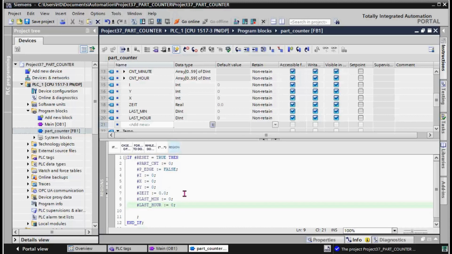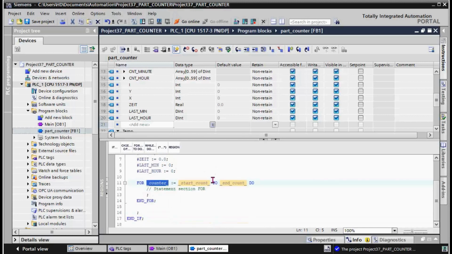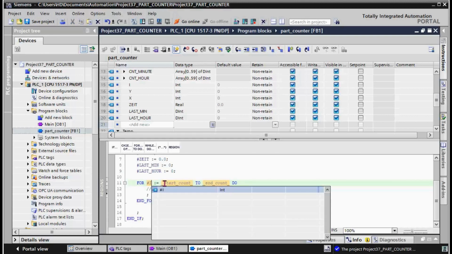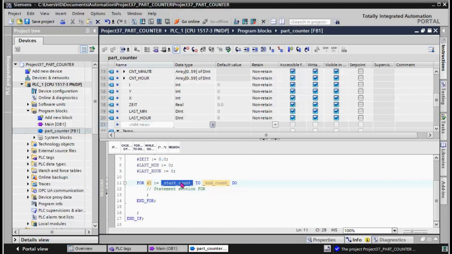And we need to use the for loop to initialize the array structures. Loop counter is I from 0 to 59.